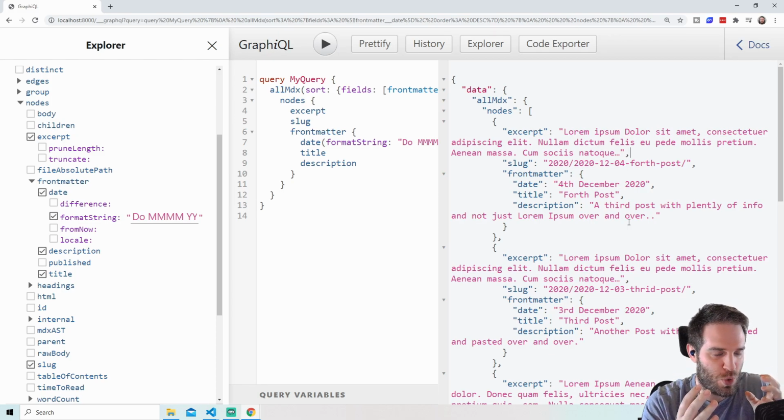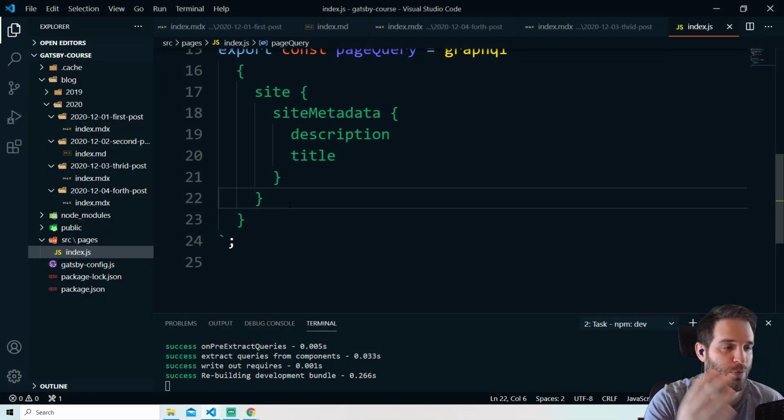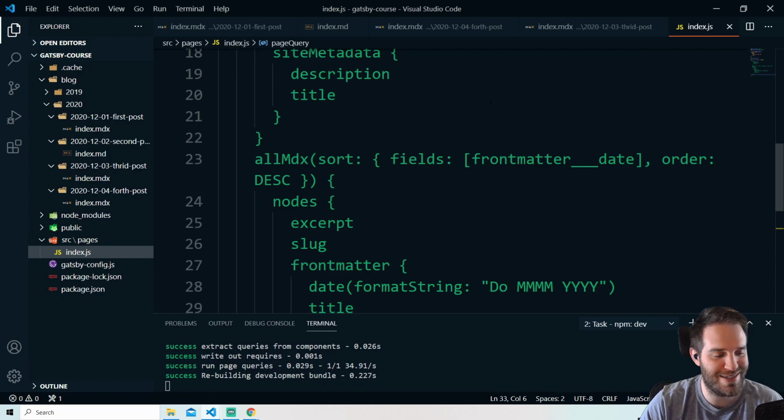So let's take this query and put it inside of the query already created, and then use that to display something to a user. So go ahead and copy all of this from the allMdx all the way down, excluding these two parentheses. And flip back to your code and I'll meet you there and we can talk about what we're going to do. So back in the code, back in the GraphQL, you can see that we have this site and then we have these closing braces. So underneath this second brace here, go ahead and paste in this query and hit save.